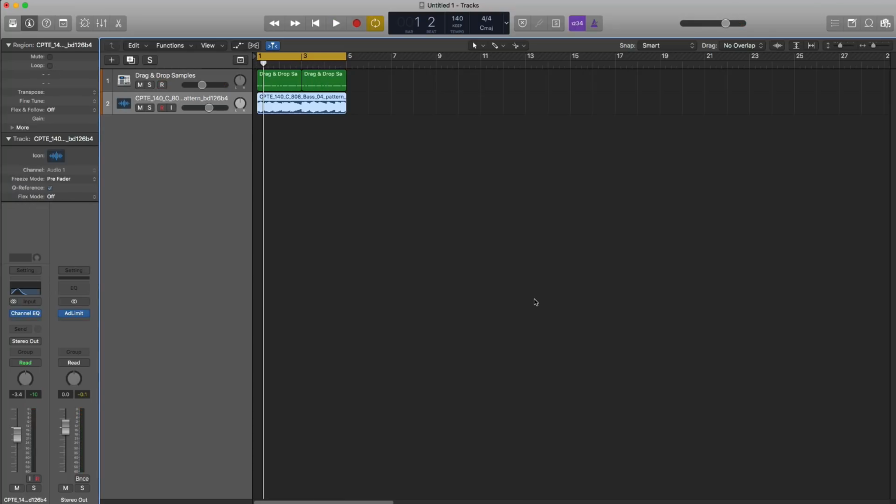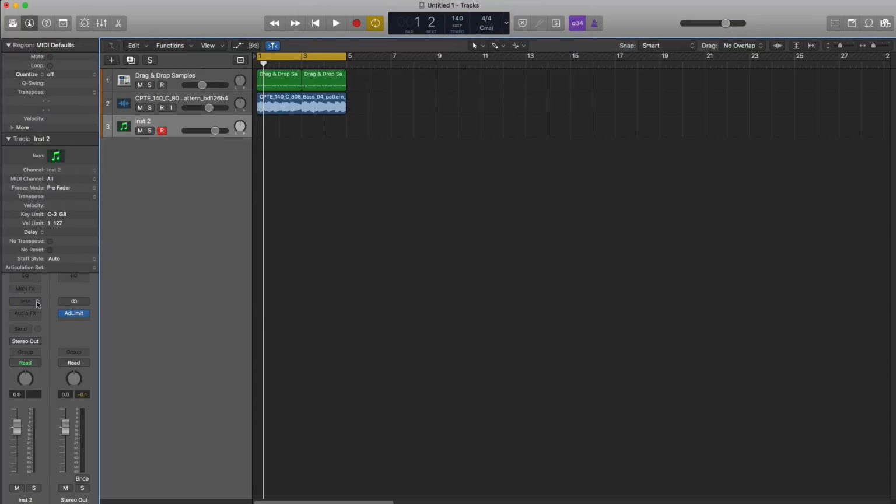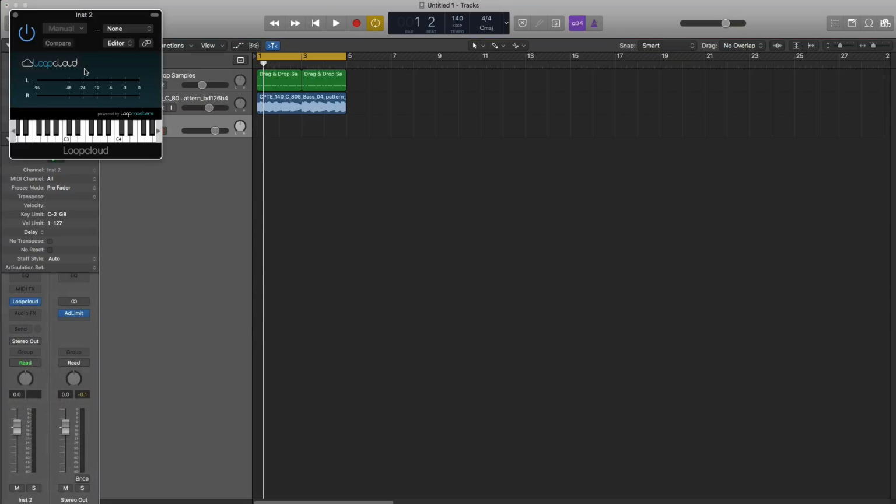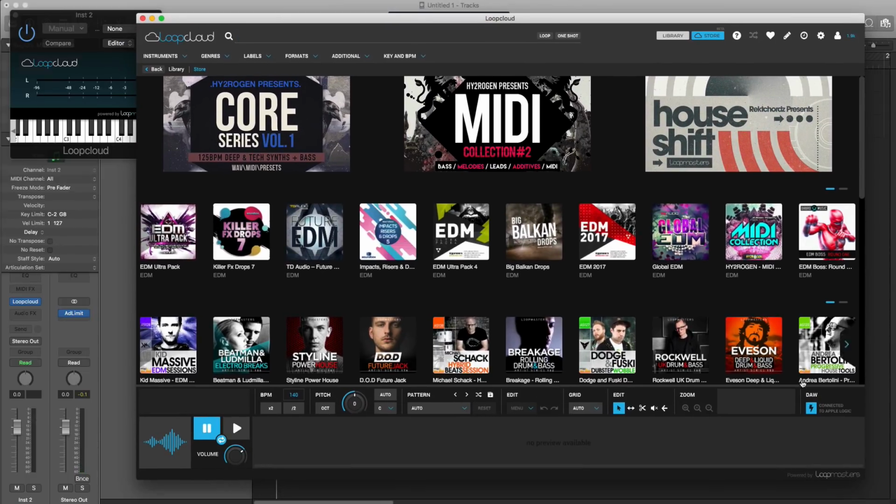All right, next I want to go ahead and find a sound from the Loopmasters sample library and download it and work with it. But I'm going to create a new software instrument track here. And we're going to go to instrument and we're going to bring in Loopcloud. This way it will sync up Loopcloud to Logic, and we can keep this loop and find maybe another sample that works well with this. So let's go ahead and bring in our Loopcloud over here. You'll see that we're connected to Logic.